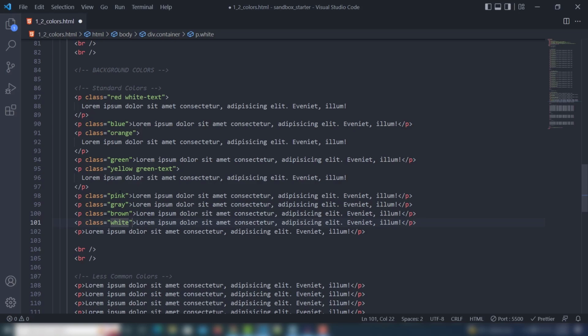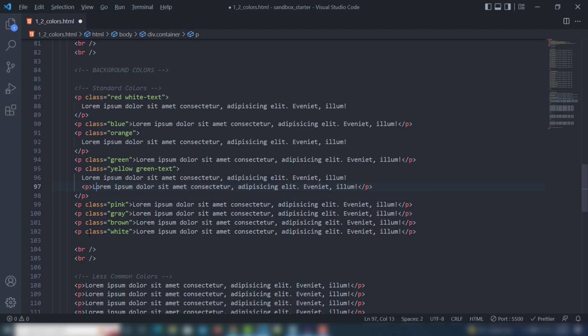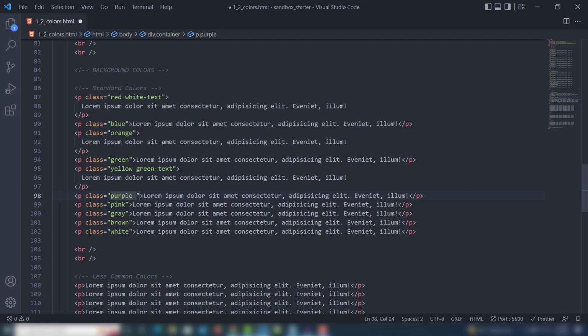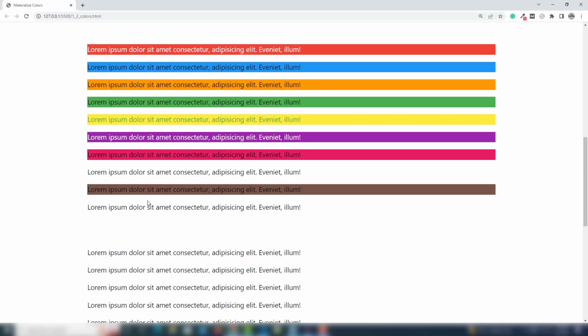Purple, white, I use that there and assign the class purple text. Save and let's see the changes inside our browser, as you can see.